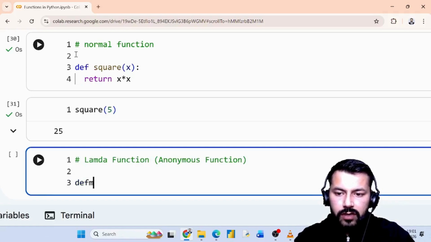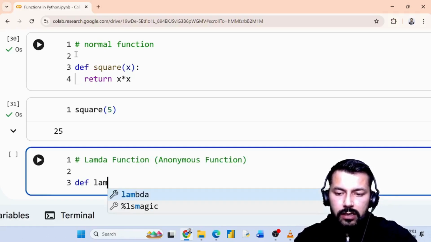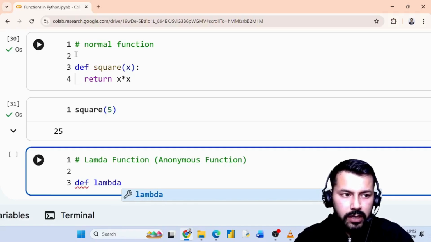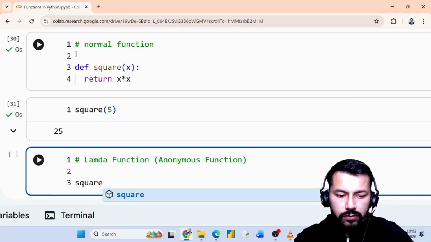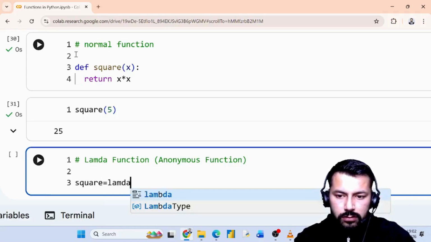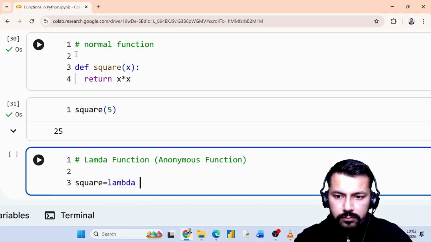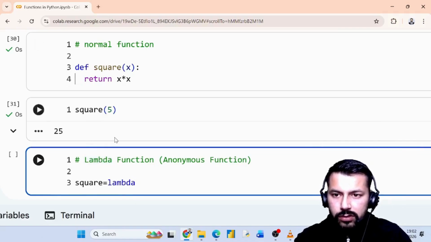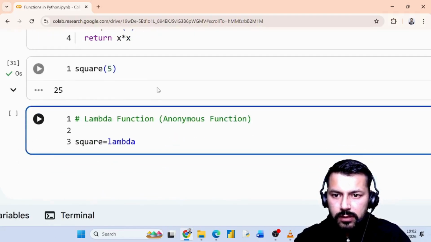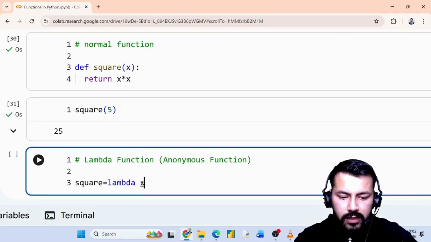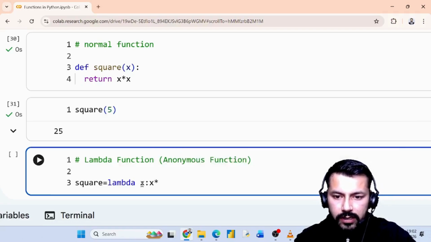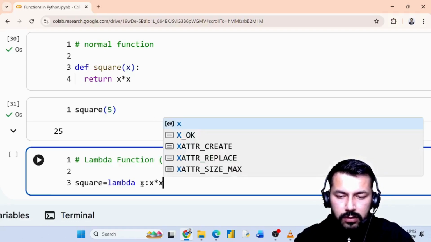The difference with the lambda function is that in a lambda function we define everything inside a single line only. We are not using the return keyword again and again. So if you want to calculate the square, use lambda: square is lambda x, where x is a variable and we calculate x into x.